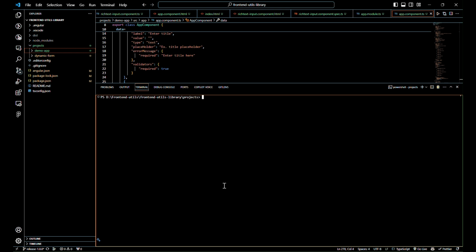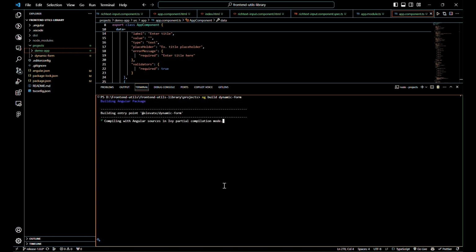And one more thing, when you do something new in the library or change something in the library, don't forget to build the library once when you have changed something. So the command is ng build dynamic form.